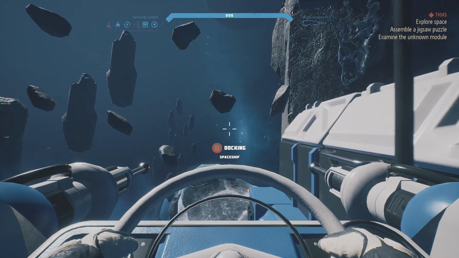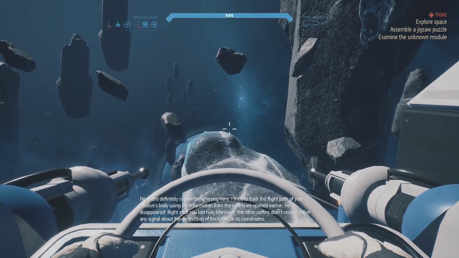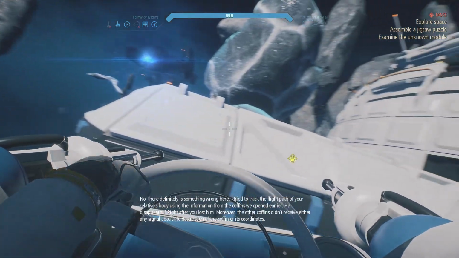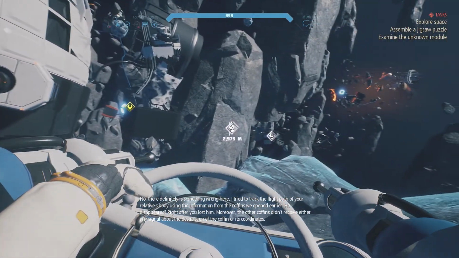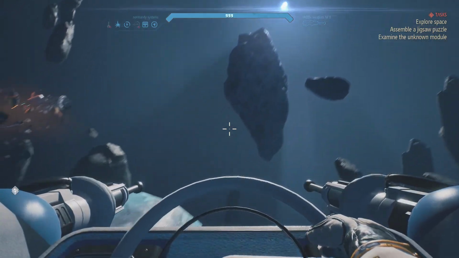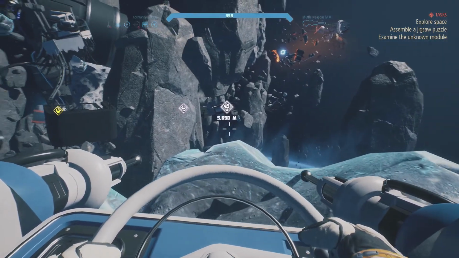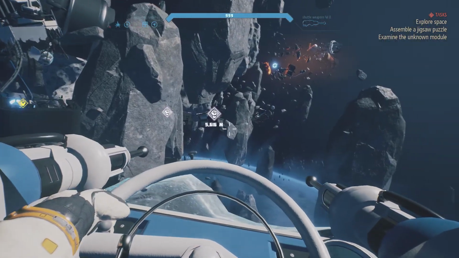Alright, well, now I'm not sure what else there's to do. No, there is definitely something wrong here. I tried to track the flight path of your relative's body using the information of the coffins we opened earlier. He disappeared right after you lost him. Moreover, the other coffins didn't receive either any signal about the destruction of the coffin or its coordinates. That's somewhat concerning, but I don't really know what that means.